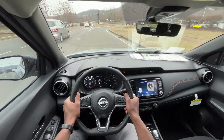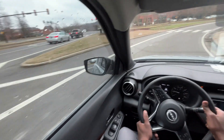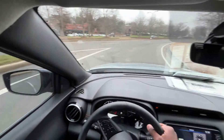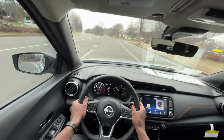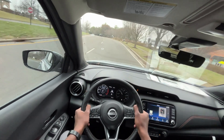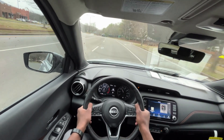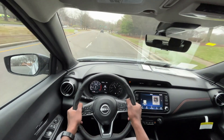The acceleration in this is adequate — you're not getting a Kicks because you want to race people. It is a 1.6-liter naturally aspirated four-cylinder, so I wouldn't recommend pulling out in front of anybody, but it has power — just very, very little. With this being a lighter car you really don't need as much as you would in, say, a pickup truck.